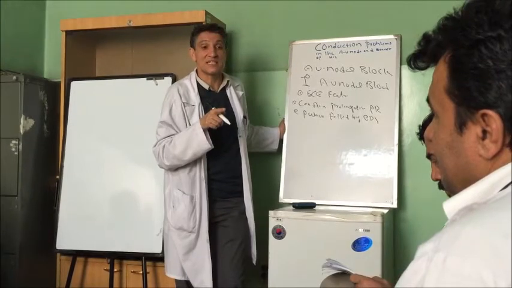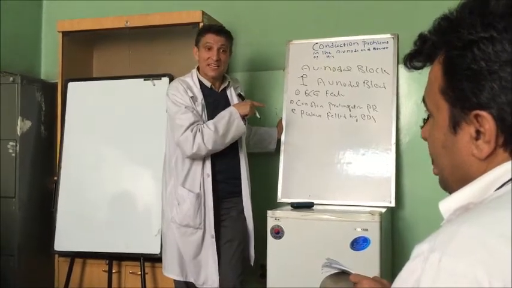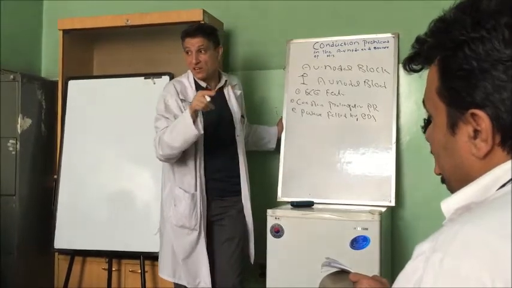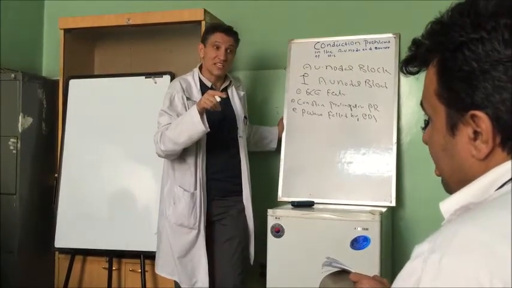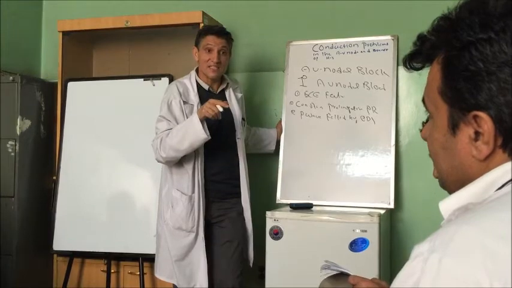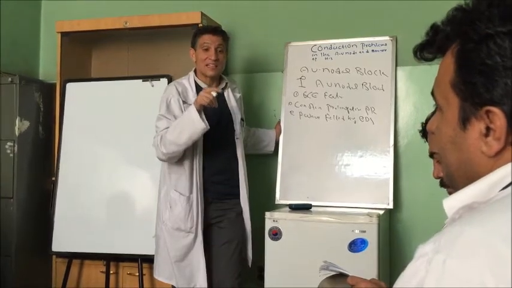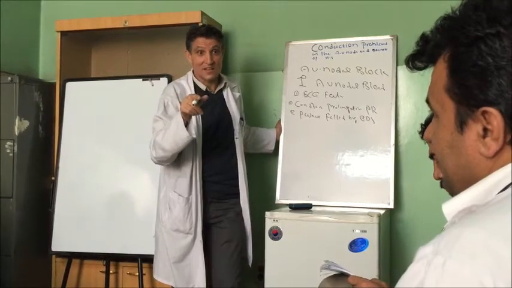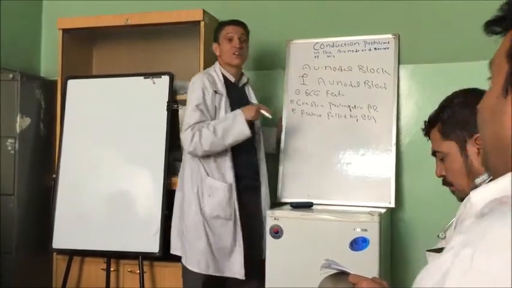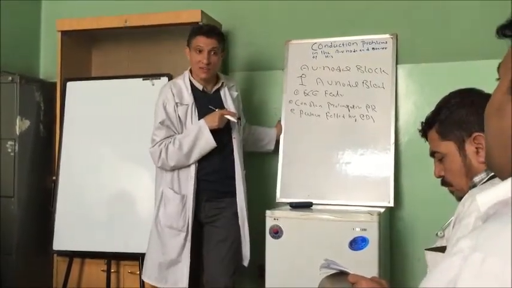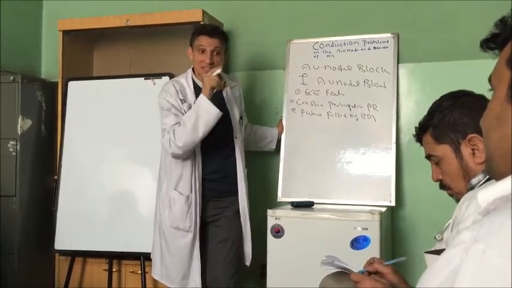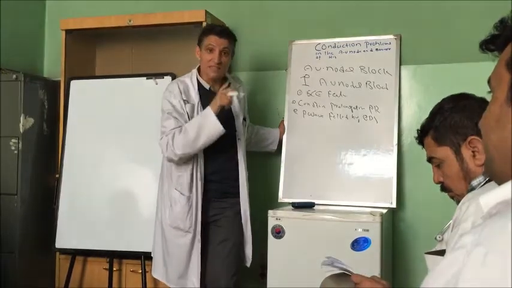Just slowness of the electrical impulse which is generated in the SA node, and when it is transmitted to the atrium, it takes a long time. Electrophysiologically, the SA nodal block reveals a slowness of the electrical impulse of the sinoatrial conduction. In the AV nodal block, you are talking about the PR interval. But in the SA nodal block, you are talking about the entire beat.